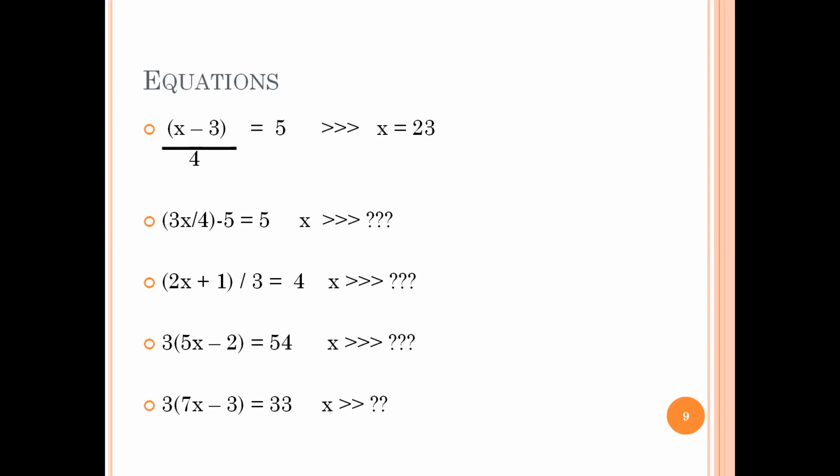See, one needs to understand why we fear. Why do we fear? Because it is something unknown to our brain. Think about it. What is fear? I've seen some children going blank on seeing the variable as well as numbers and brackets, like this question, 3 into 5x minus 2 equal to 50. Even after trying to tell them again and again, they are not able to solve the questions.